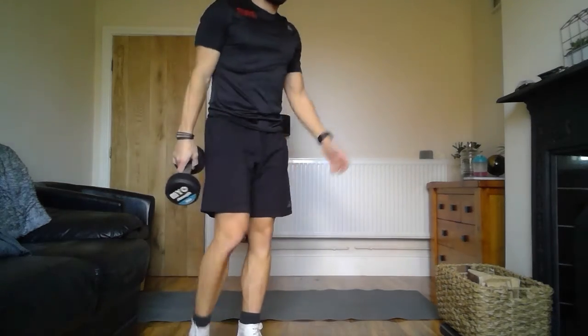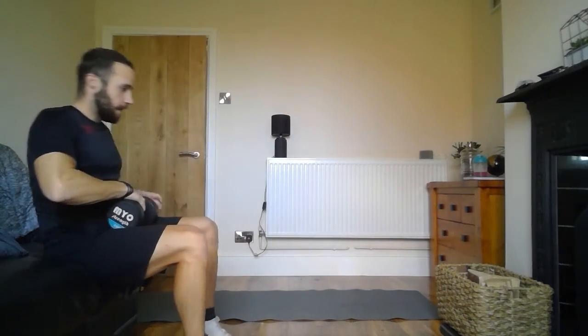Alright guys, glutes, you're after the top of your chain, hip thrusts. And we're just pointing the toes out slightly, a bit more of a contraction in the glutes.